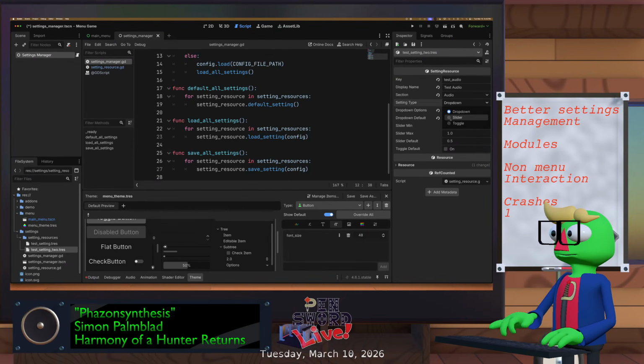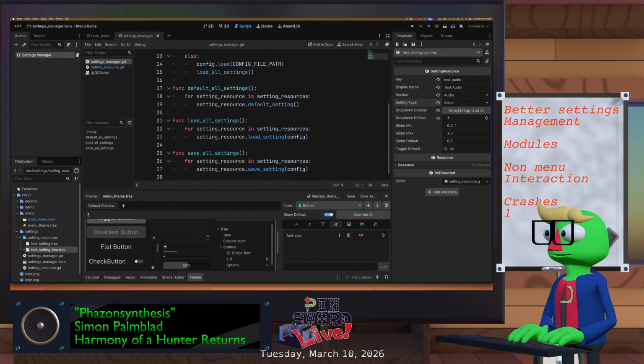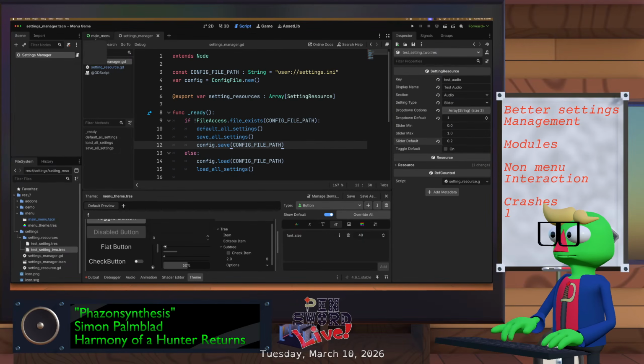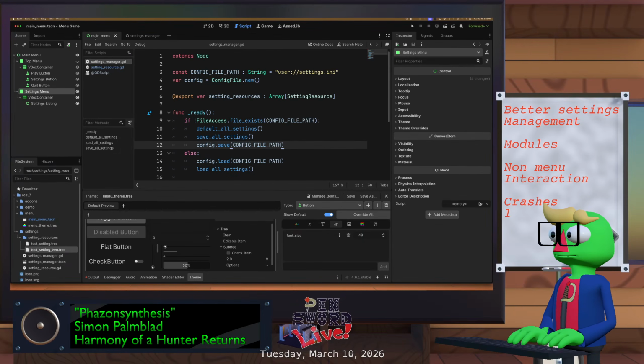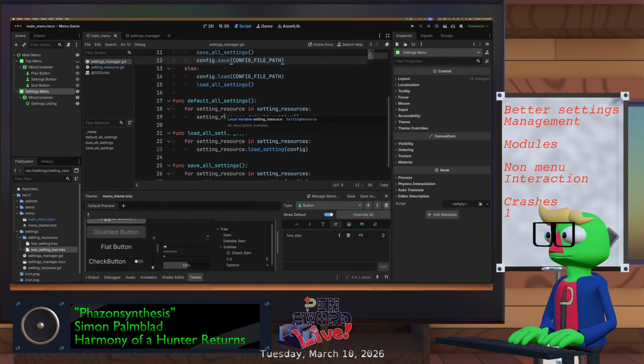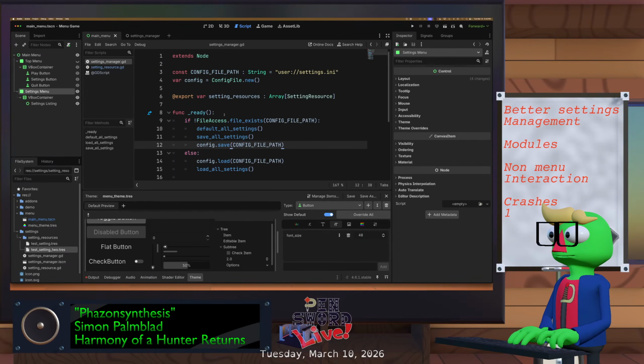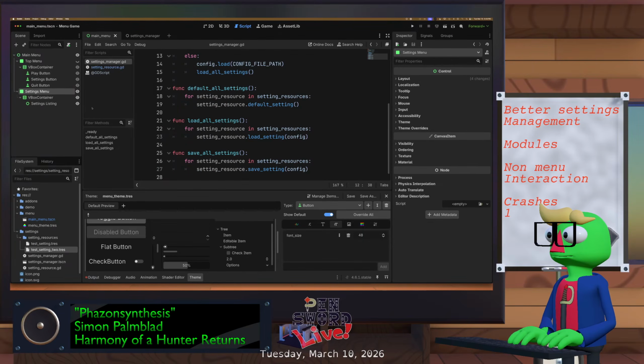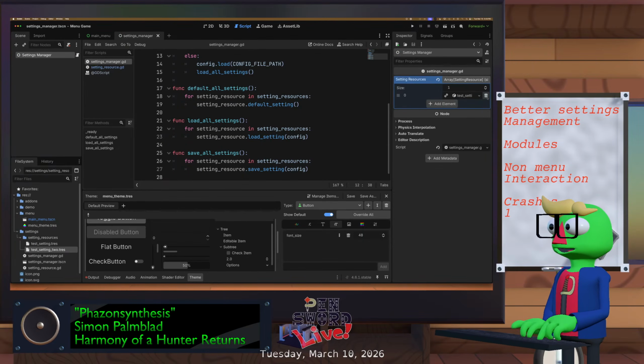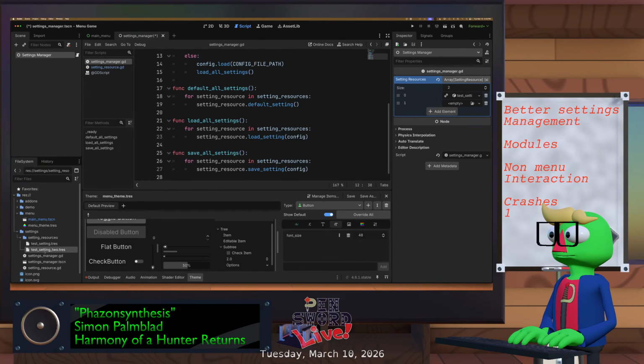Change that to that, change that to the slider. Make the slider min 0. Make a point. I'll also make sure we get all of our new settings here.